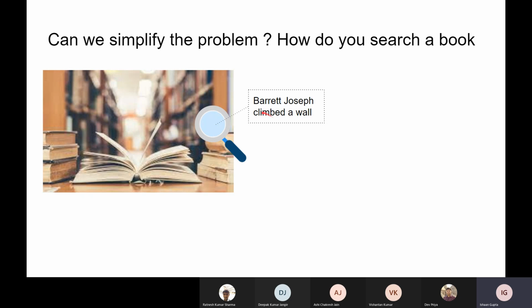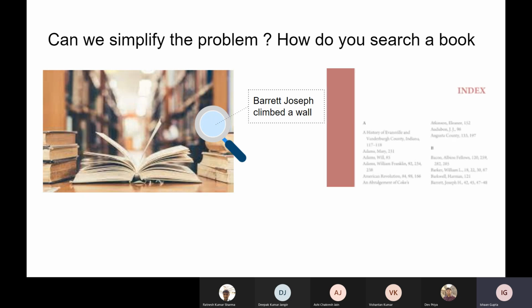On the other hand, for "climbed a wall", the probability of having these words is quite high. So therefore, typically in an index, you would have locations of these uncommon words rather than the common words like "climbed a wall", right? So you essentially look for these uncommon words from the index of your book.